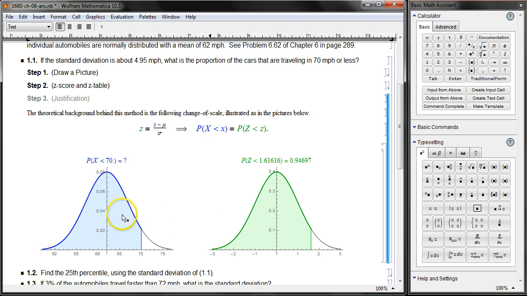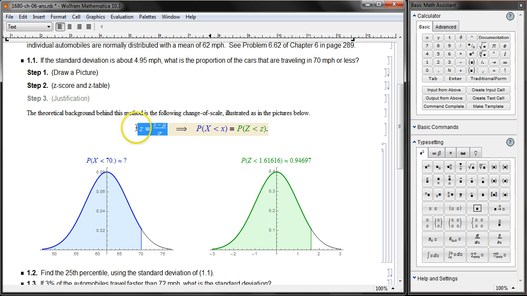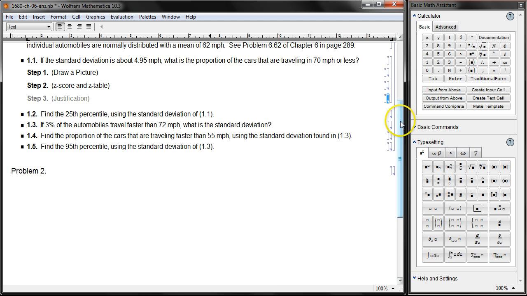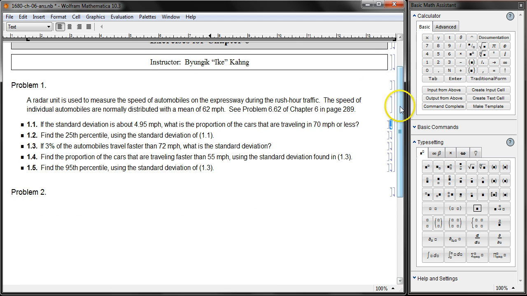And what is generating this transformation from blue to green? That's where this formula number 1 comes into play. That's where I'm going to stop. As a matter of fact, proving this using some calculus is going to be discussed in a 3000 level math course. So for this justification, I'll stop here. Okay, so much for the justification, and we're going to discuss the second subproblem in the next segment of the video.